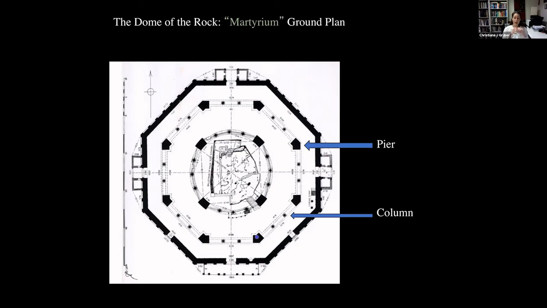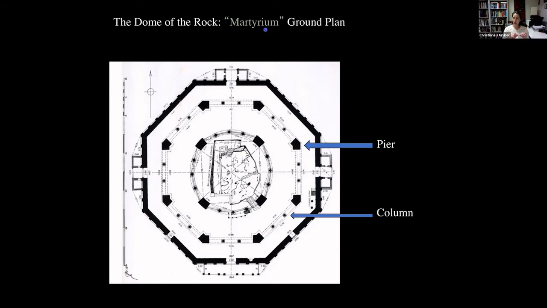Another way that this building will help you draw those connections is that this particular plan is known as the martyrium plan, right here in green. A martyrium plan, as the name suggests, is a building type or shape intended to house a martyr. And a martyr is an individual who died for their faith, pursued hardship, stayed steadfast. And usually the martyrium plan is basically a tomb plan, a tomb for a saintly person.